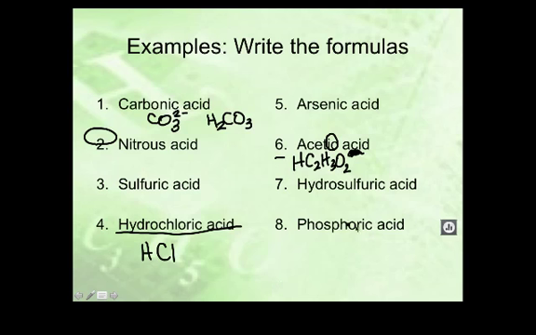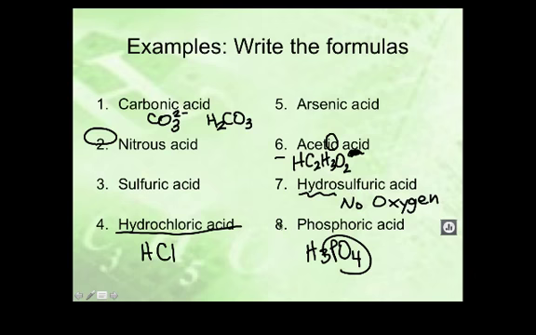Okay, we did phosphoric acid before, H3PO4, because phosphate had a 3 minus charge. I'm glad you pointed that out. We'll let everybody else look up arsenate and nitrite, and sulfate. And then here's hydrosulfuric, so that means this one has no oxygen. What I want to see in class is that you did the other ones that we didn't do. I'm going to check. I will as well. All right, fair enough.